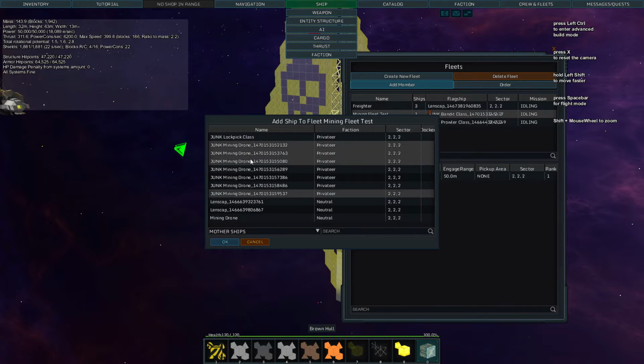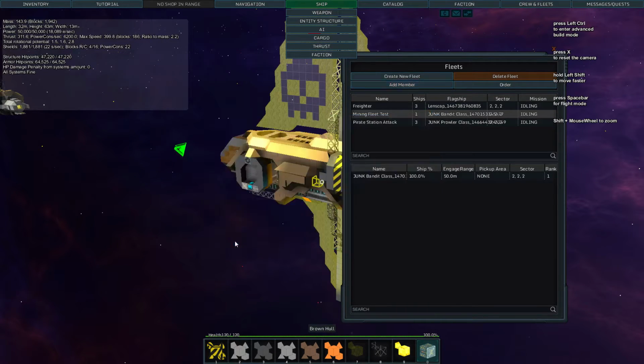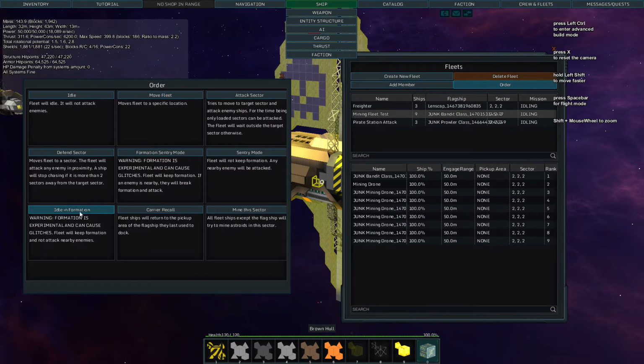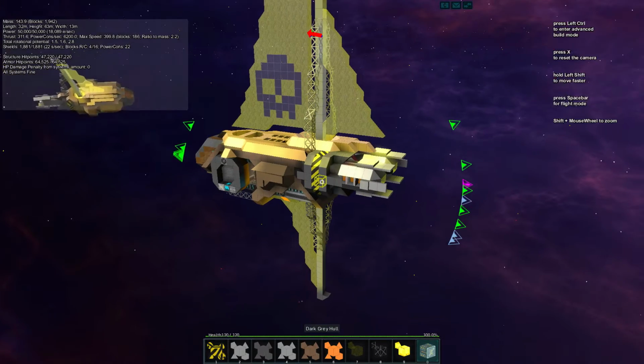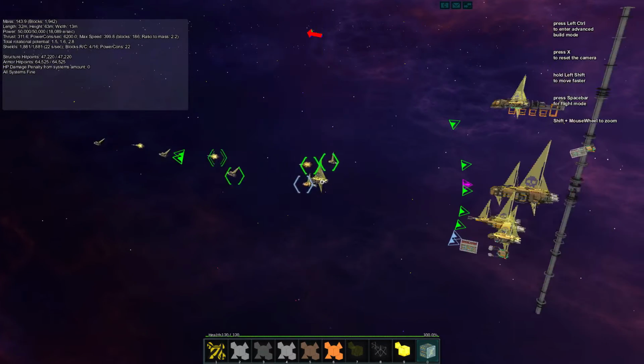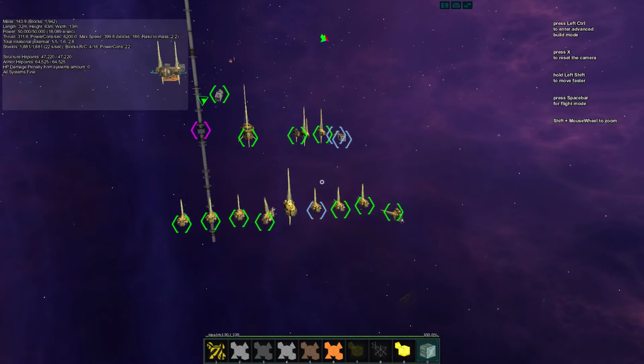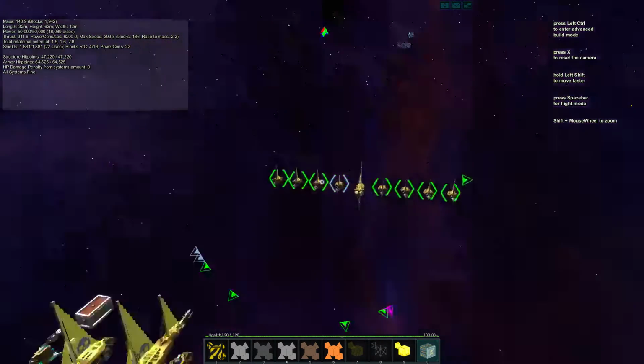Can I just like shift click them? I can. 1, 2, 3, 4, 5, 6, 7, 8. So we're going to add them all. We're going to order to idle in formation. That'll bring all the drones to us. Let's see how stupid they are. We all know how dumb the AI can be. That actually worked pretty well.